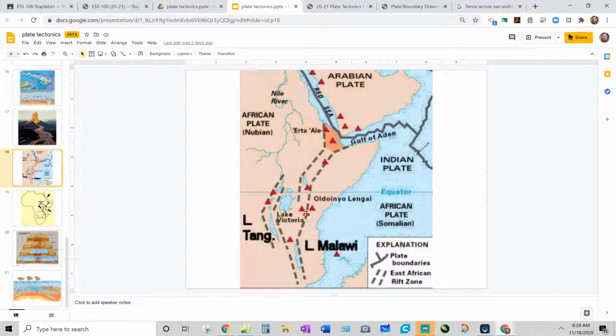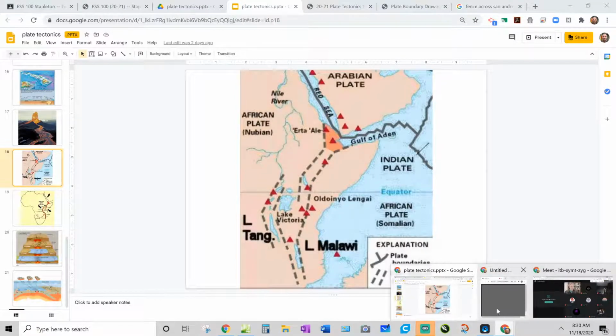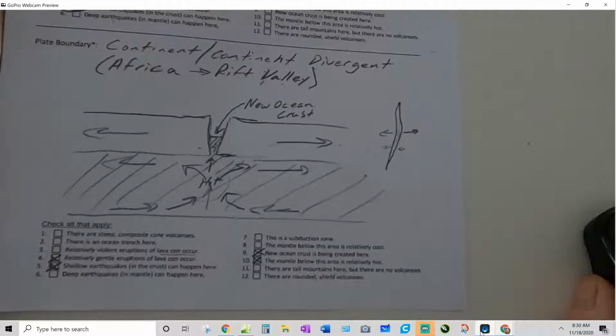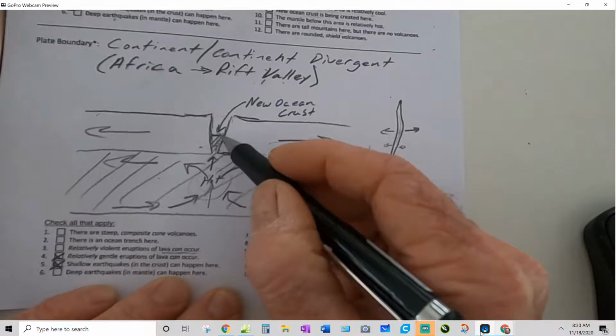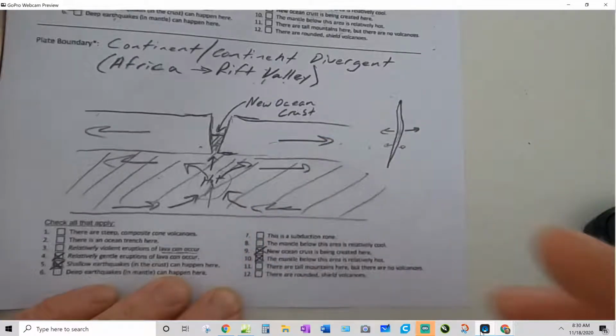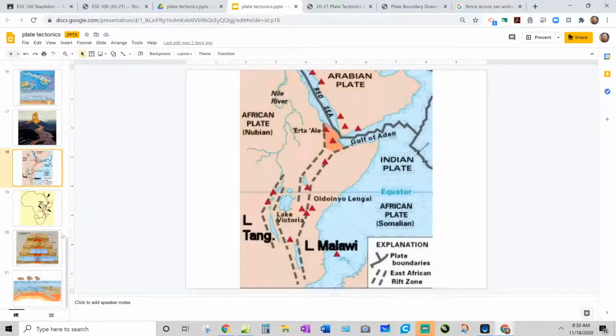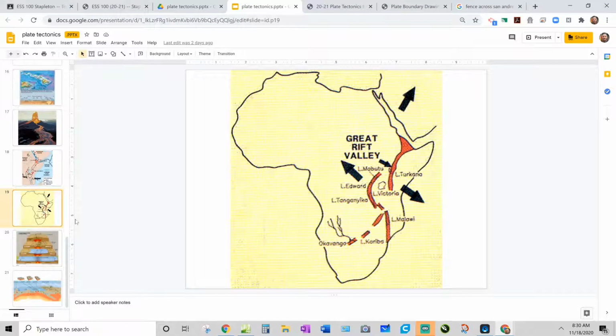On the other hand, these volcanoes that they listed, they might not actually be volcanoes, they may just be lava flows. So when they have those red triangles in the picture, those red triangles might just be lava actively coming up from the ground. All right, so let's see this. What's this other one? This is just another picture showing how Africa is splitting apart.